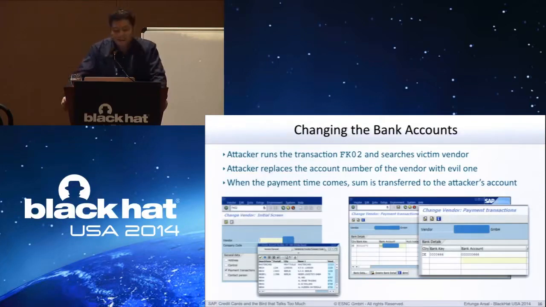But anyways, there is a four-eyes principle in this process. When you change this account, somebody else in the company should approve it. But since we are able to compromise the system, you can change the password of the other user as well. So change the bank account, change the manager's password, log in as the manager, approve the bank account change, and then it is possible to get this transfer done at the next payment run.